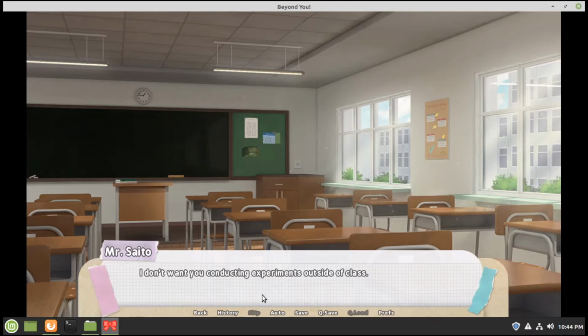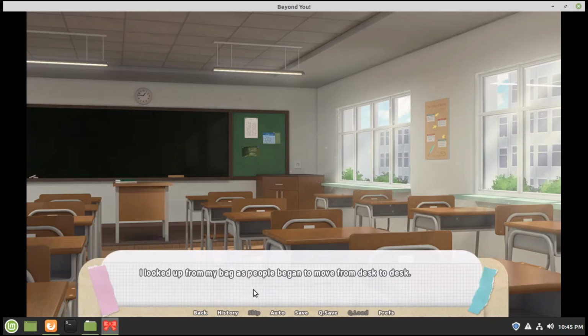I don't want you conducting experiments outside of class. I shot a hopeful look to Haruka, who was drawing in her notebook. I expected a dirty joke out of her, but she seemed dead to the world. I kept my mouth shut and focused on unpacking my bag. Find your groups. We'll be having a revision of safety protocols.